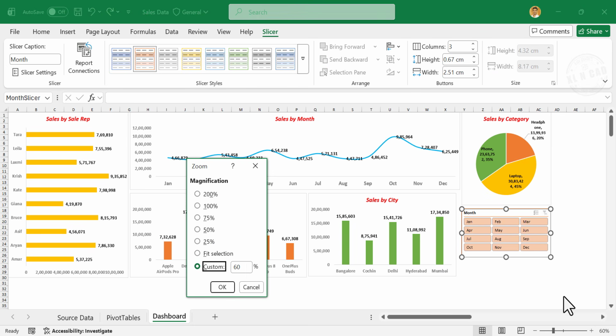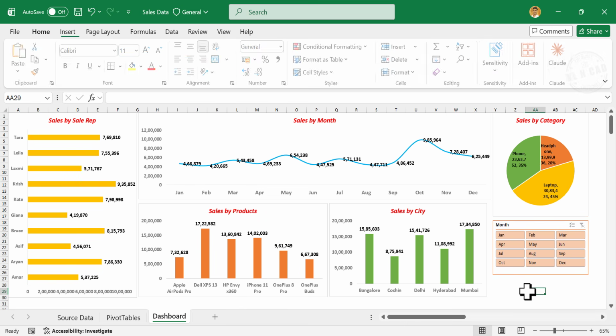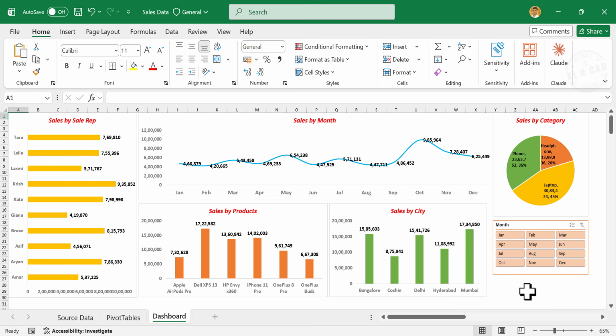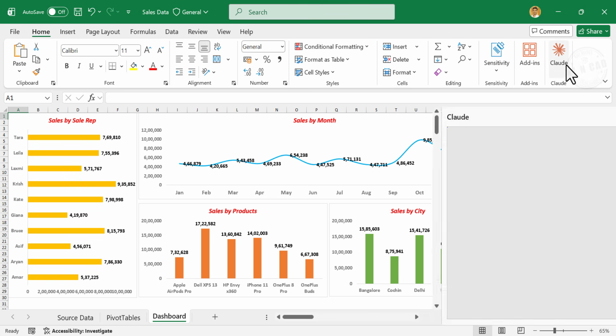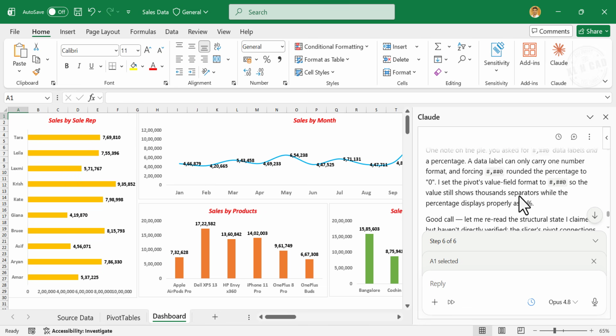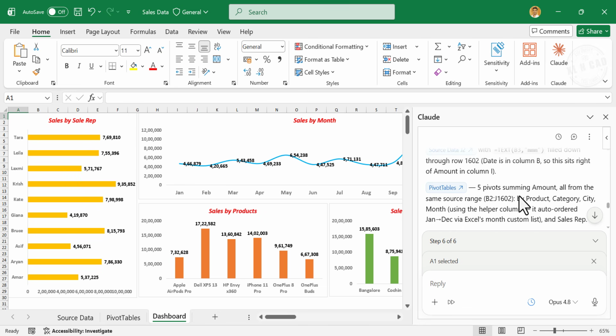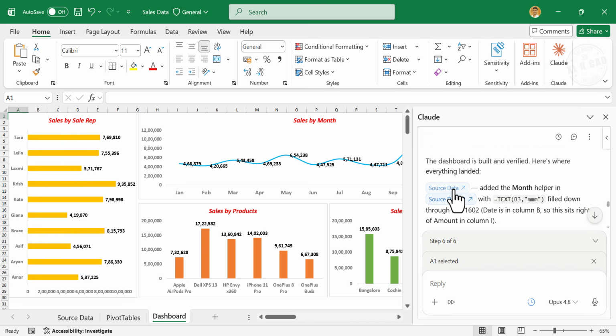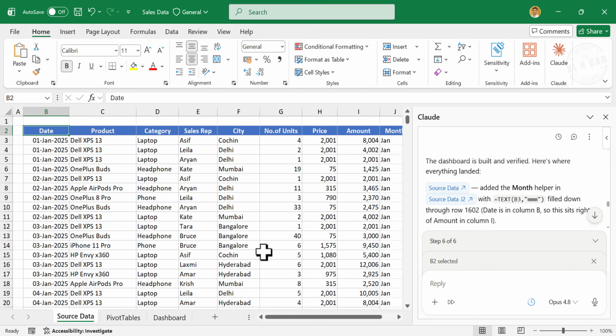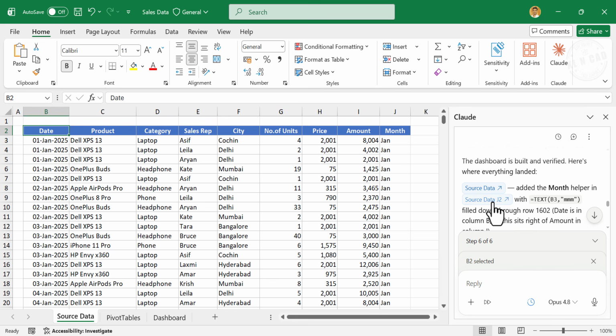And honestly, that's a pretty fair result. Claude completed about 95% of the work. I spent less than a minute finishing the rest. Knowing where AI ends and where you take over, that's the real skill. One feature I really like is verification. Whenever Claude gives you an answer, it also provides citations. Click one of them and Excel jumps directly to the source cells. And remember the data starting in B2. I never mentioned that anywhere. Claude detected the table automatically.